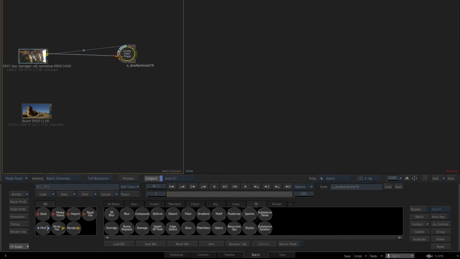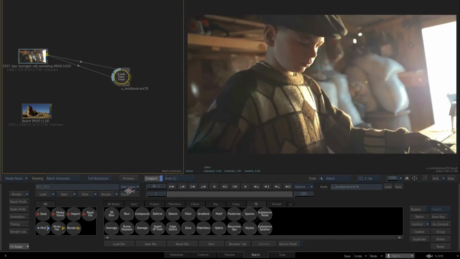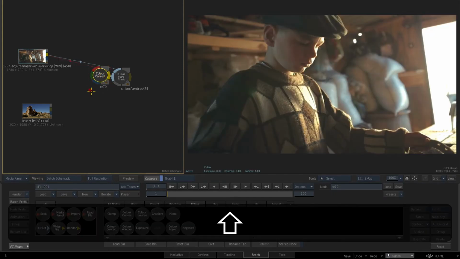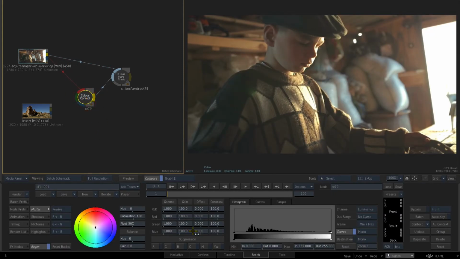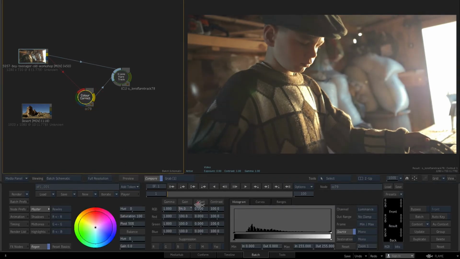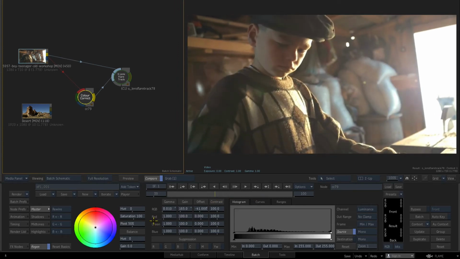I'll feed the source clip into the track input and insert a colour corrector upstream by shift dragging it into the connection line. Now when I adjust the colour correction, this influences the behaviour of the flare. In order to adjust this in context, I'll right click the flare node and set this as context 1. Then I'll set my second viewport's output to display context 1. Now I'll adjust the brightness and contrast of the track input in order to achieve a smoother track.